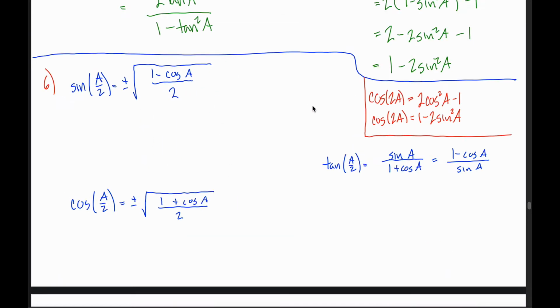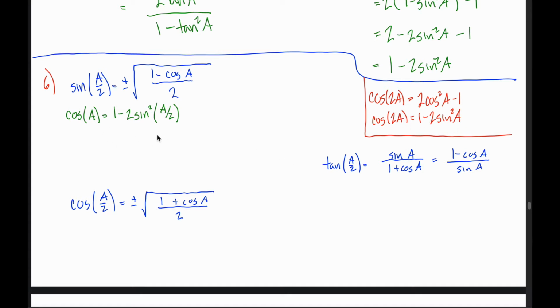The trick I'm going to use over and over again is I'm going to start with one of these formulas. For the first version, I'll use this one. And playing the role of a in this formula, I want to plug in half of a. So if I plug in half of a here and here, on the left side of the equation, I have the cosine of twice half of a. Well, twice half of a is just a. On the left side, I would have the cosine of a. And on the right side, I would have 1 minus 2 times sine squared of a over 2, because again, I'm plugging in a over 2 in place of both of these a's here.